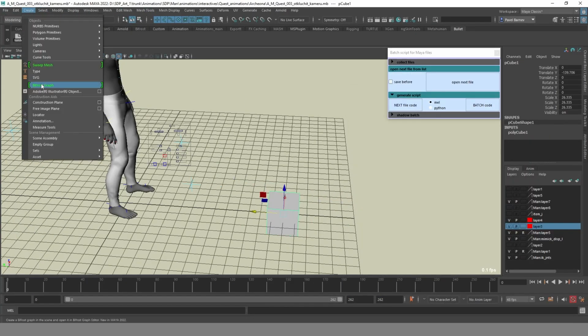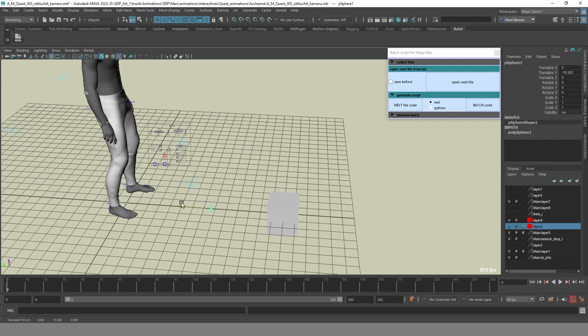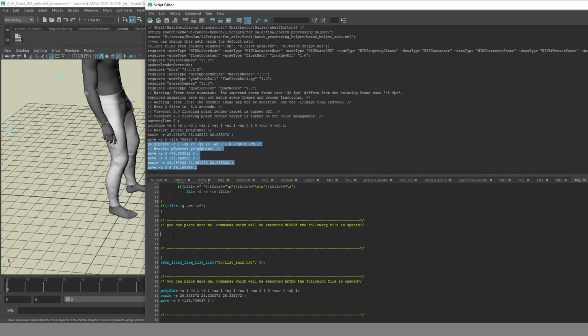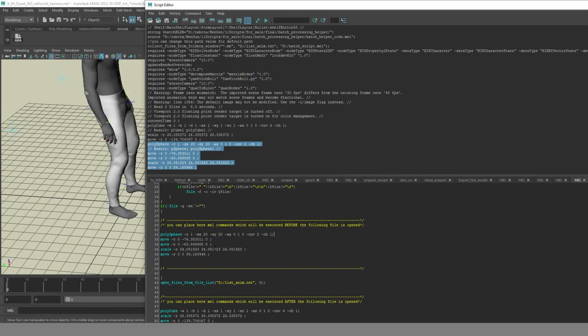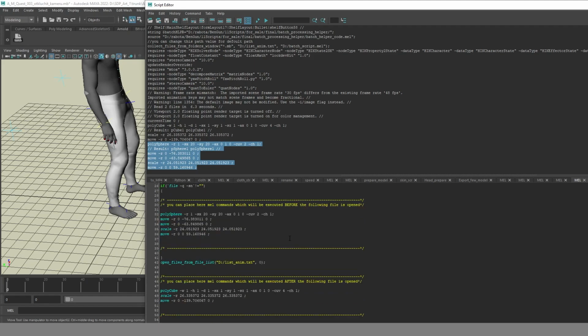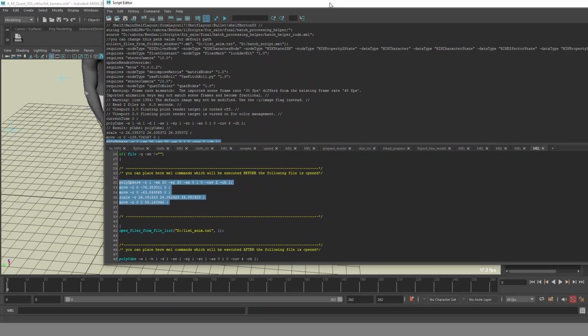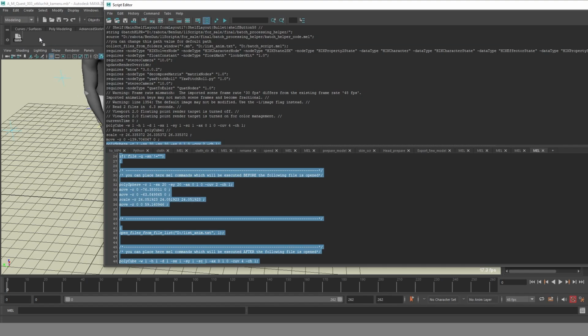So let's say, just for example, let's create a sphere. Maybe scale it up, of course, something like this. Offset it right here. I'm going to copy this MEL code, remove the commented line. So it's going to work this way. I'm going to open the file. It's going to create the cube. Then I'm going to do something manually. After that, this sphere is going to be added to this file, and then it's going to be saved. And the next file is going to be opened. And just for convenience, now we can take the script and add it to the shelf.